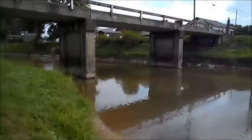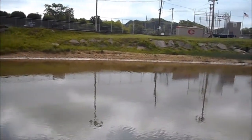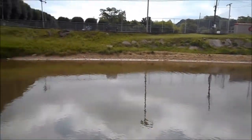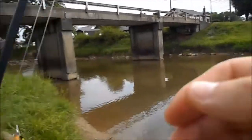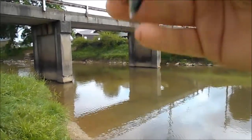We're going tiny creek fishing. This is a good little creek. It actually is a cutoff of a river. This runs down. We're gonna use this little guy right here, this little Rebel.